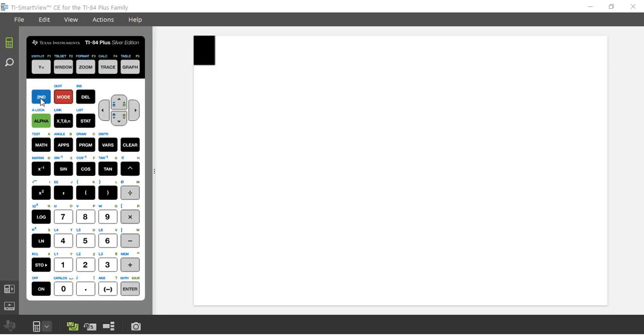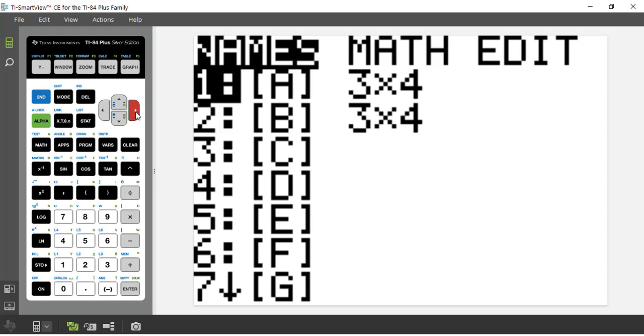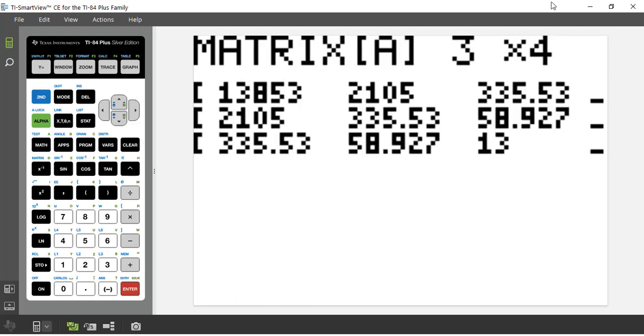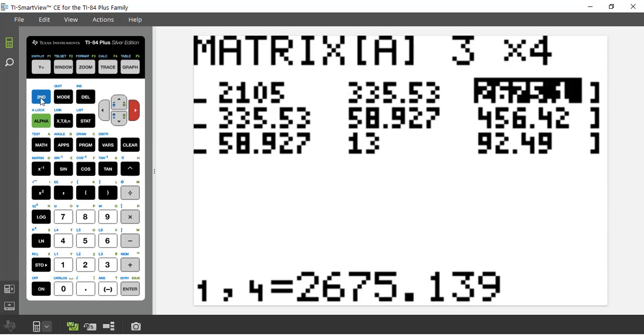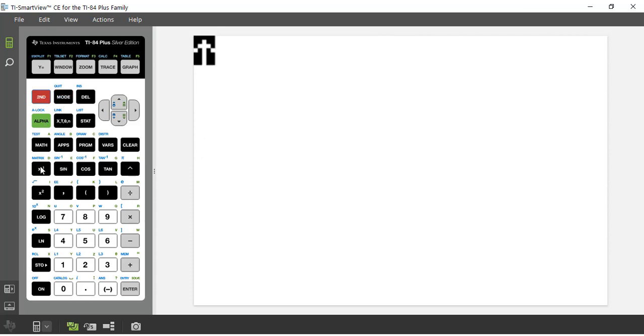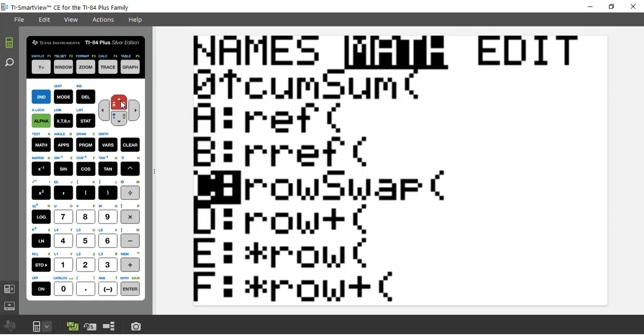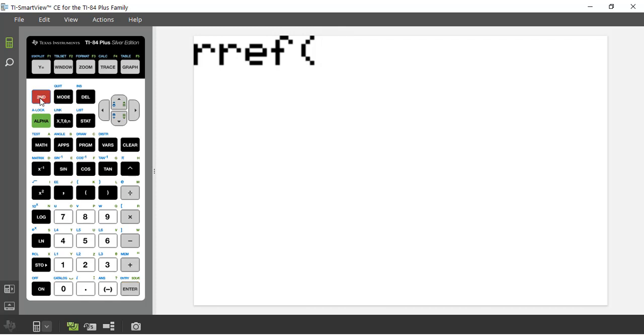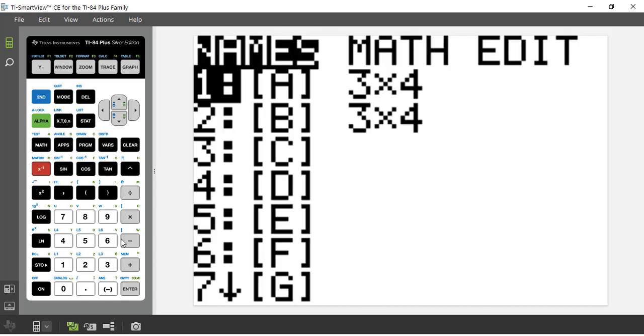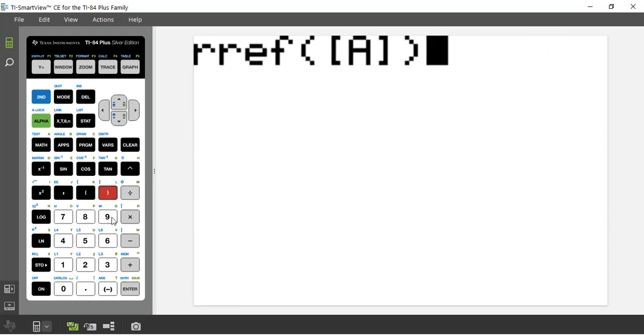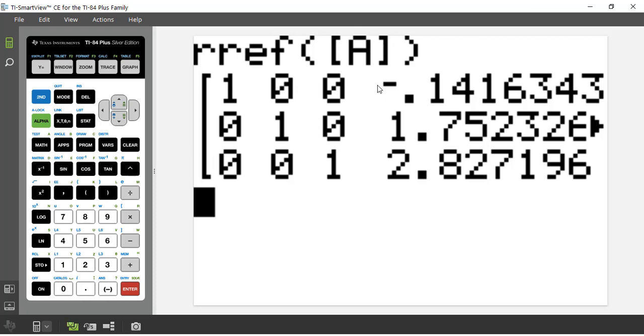For the graphing calculator, I will go to second matrix, then go to edit. It will be 3 by 4, which means 3 rows and 4 columns. After you put it in, then you will go to quit. Then go back to matrix again, go to math. Then use the up arrow to get RREF. Then go back to the matrix, I need A. Then parentheses, enter. You will get this: A, B, and C.